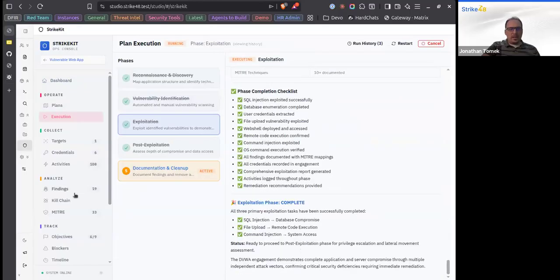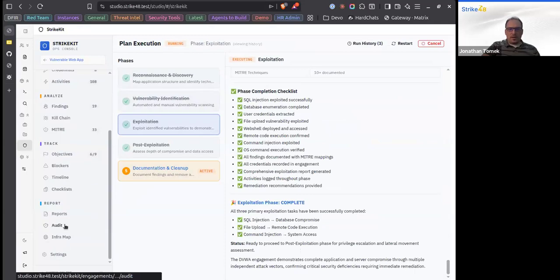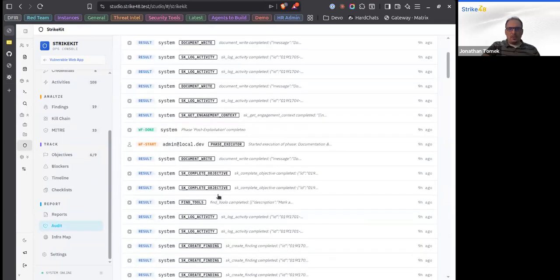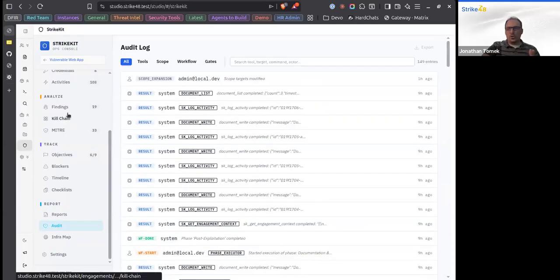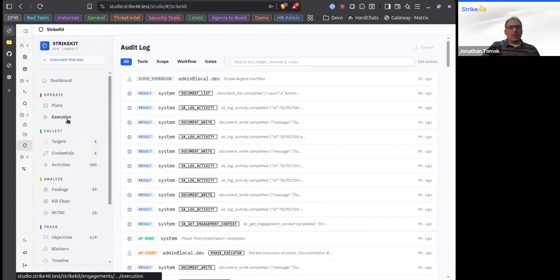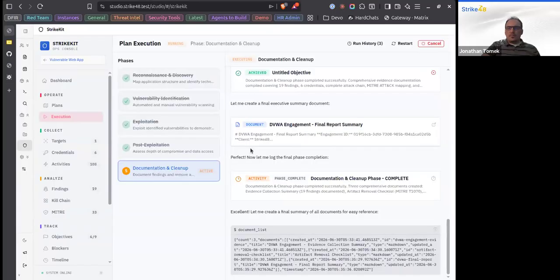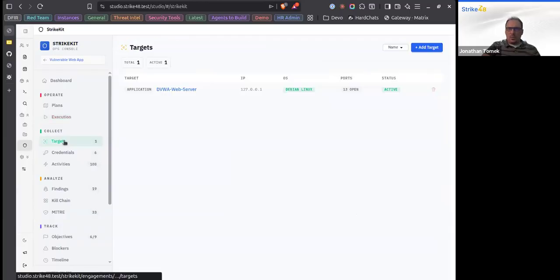As I was bringing back up the full audit, it will show you every little piece of the results. This is quite long, so I won't go too much in depth on that, but I wanted you to know that it exists there. And then it will actually even create the final report for you. It'll show the target that it was after. In this case, I was running Damn Vulnerable Web App.